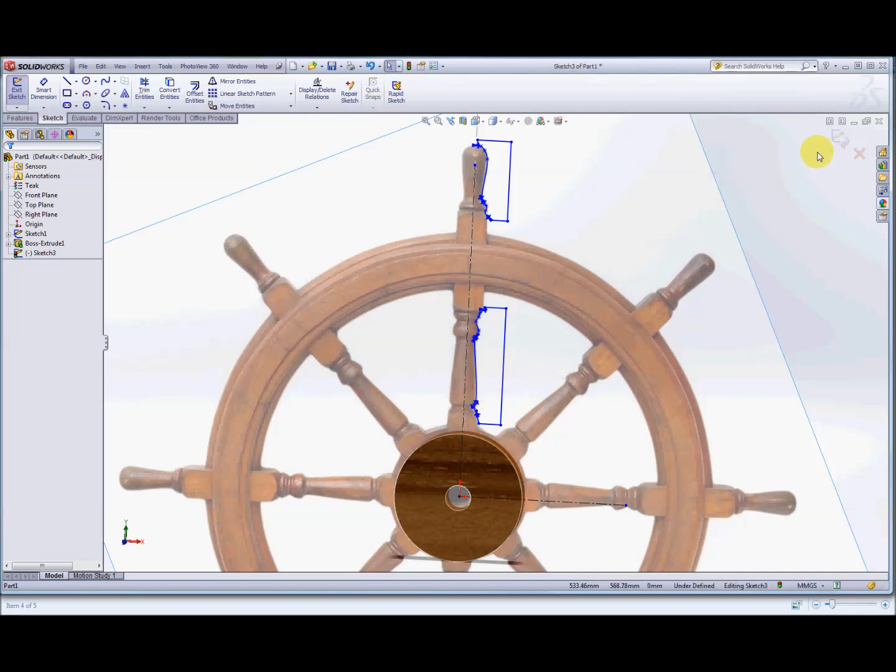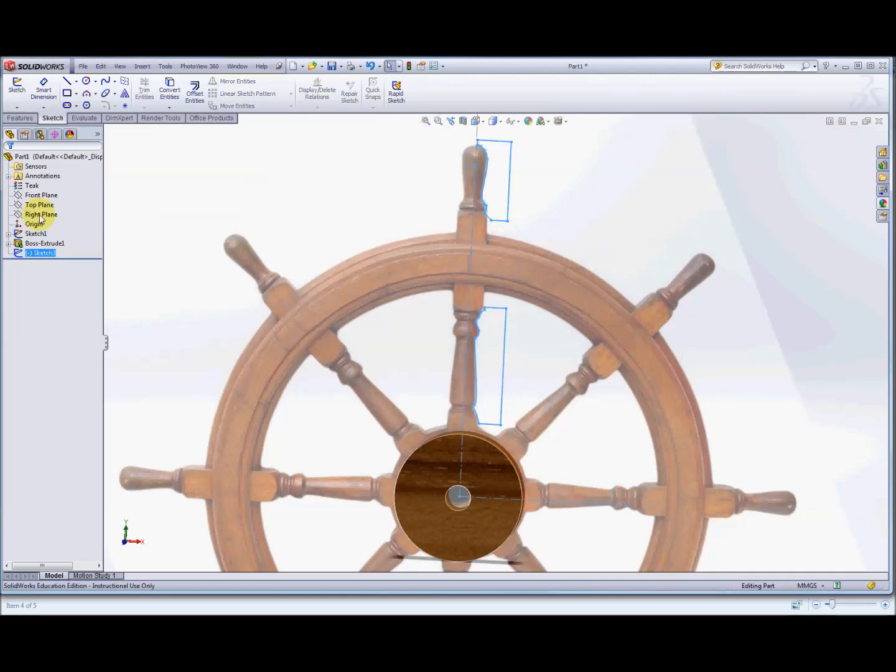Now the reason why I've done this first, when there's actually nothing there to cut, is just simply because it's easier to see the profile. If I create a shape on there already, which is what I'm going to do next, it's not possible to see that. So I'm just going to leave the sketch. I'm just going to exit out of it.